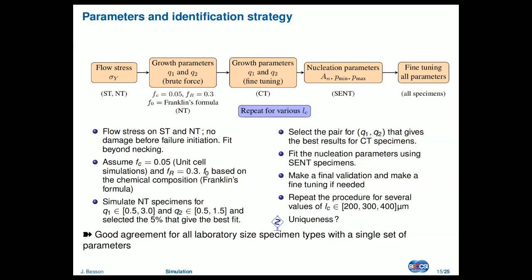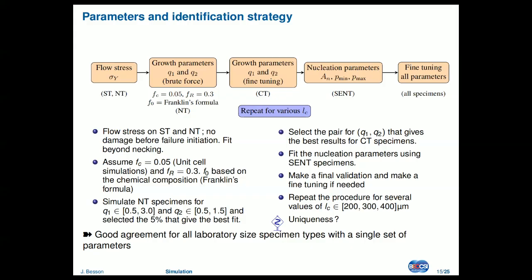There's a parameter I didn't mention, that's the internal length. So what we did is a very brute force approach where we repeat the process for different length scales. So we start at 400 because 400 will have very coarse meshes, but no way to fit the parameters in a nice way. So we had to go down to 300. We also tried 200, and that gives more or less the same result. So ultimately, we choose 300 microns for the length scale.